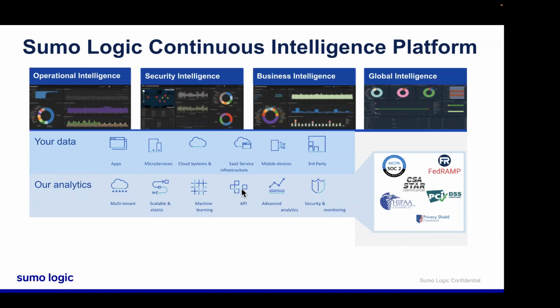Some companies like to incorporate Sumo Logic into their products. So application programming interfaces. Again, you can scale your environment by using those APIs. You'll see some advanced analytics that I'll talk about in the tool. And then you'll see security here. You'll see in this actual screenshot over to the right, our attestments, our certifications. Again, as I mentioned, we take security as a high priority. You can see that we're FedRAMP certified, HIPAA certified, SOC 2 certified. Those are just some of our certifications and attestments.